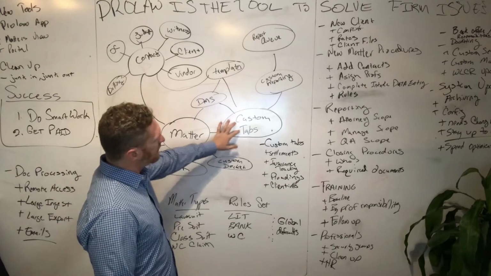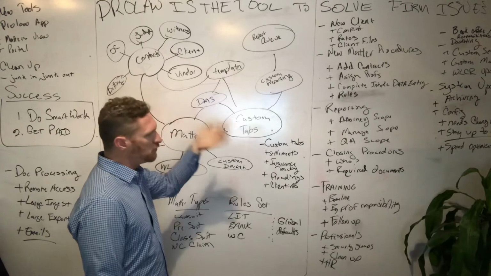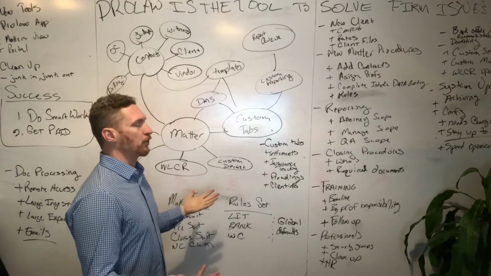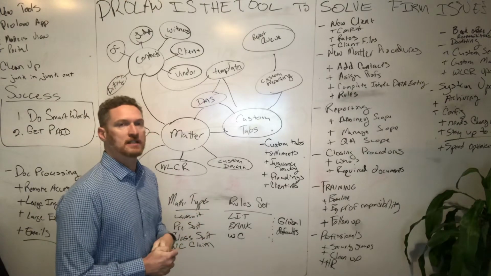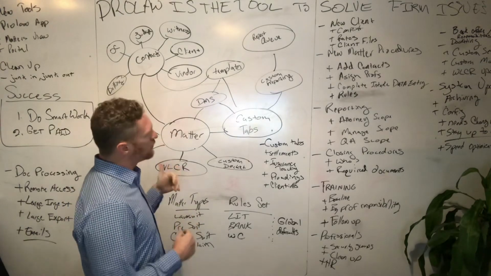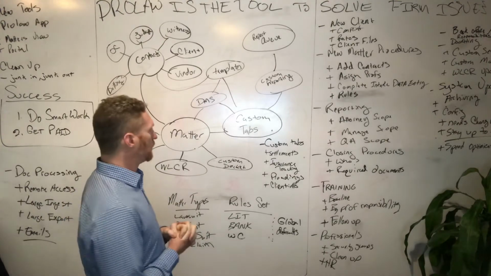Now, the next thing is custom tabs. And when we're designing custom tabs, even going forward, and you might have gotten the initial layout of ProLaw when you did the migration, but a lot of times it's all Greek, right? You have no idea what those explanations are actually meaning. And once you start using the system and filling out this information, then I think it becomes much more concrete what we need to do.